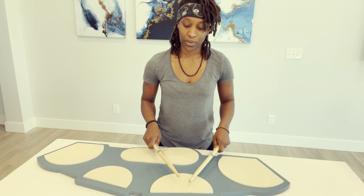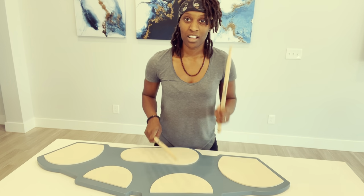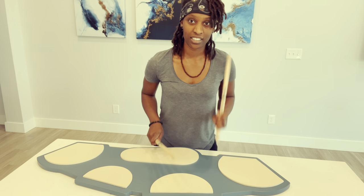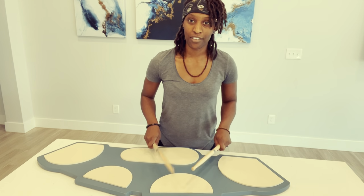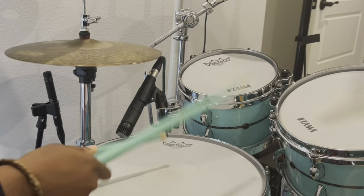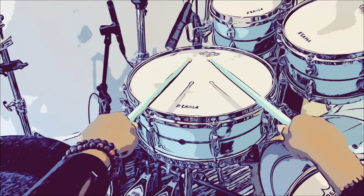So what we're doing is a flam accent: a right flam, flam left, right, flam right, left. So right, left, right, right. This is a quick and easy way you can apply the flam accent to the drum set.